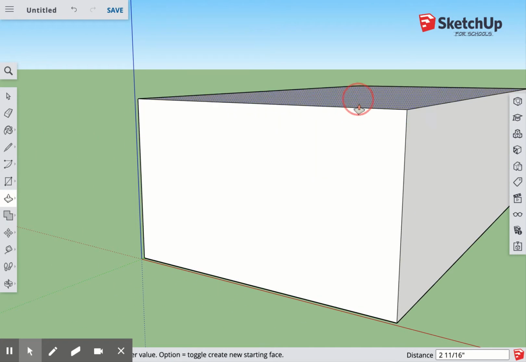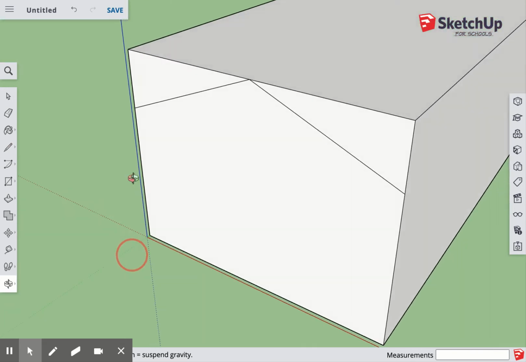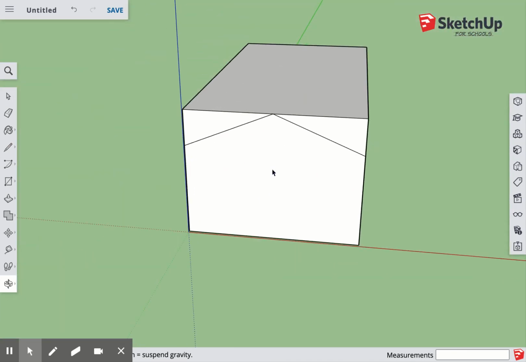and make it work. What we want to do now is put a roof on this. One of the easiest ways to make a roof is to hover over and find the midpoint of the line, and then you take a second line and do the same thing over here. As you move it along, you'll notice it guides you and points out when you've got it right. If you use the bottom tool here, which is the orbit tool, then you can see what it looks like. You can zoom in and out using the scroll wheel on your mouse.